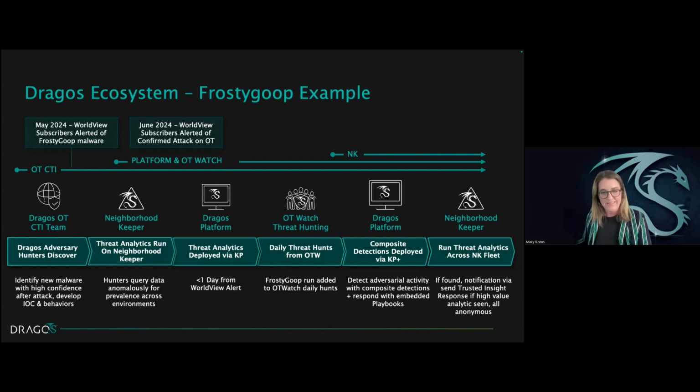So that was a mouthful. Excuse me for that one. I'm going to hand it over to Dylan, who's going to show it in action in the Dragos platform. And then Gregory is going to walk through 2 prescripted threat hunts and how the OT Watch team does that utilizing the Dragos platform. So Dylan, go ahead.